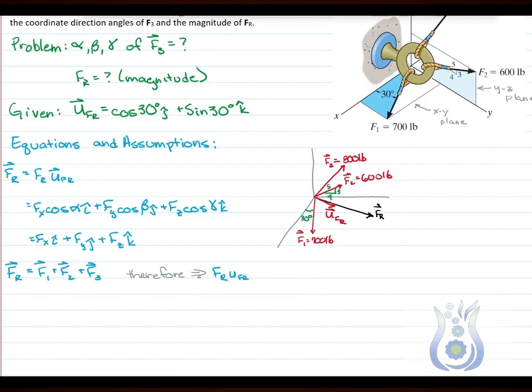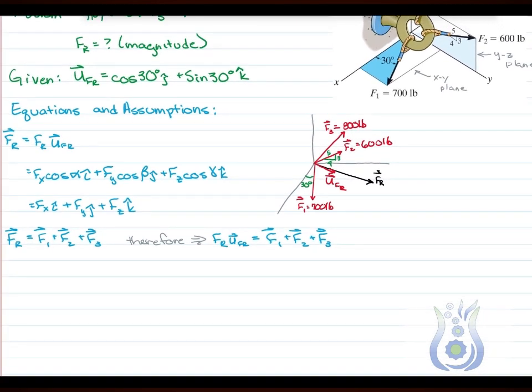And lastly, we need an equation that relates our alpha, beta, and gamma. And so we have cosine squared alpha plus cosine squared beta plus cosine squared gamma is equal to 1. And just to reiterate, alpha, beta, and gamma are very specifically referring to angles within the three-dimensional space with respect to the vector that you're looking for.